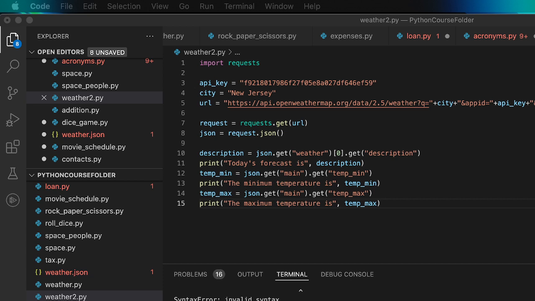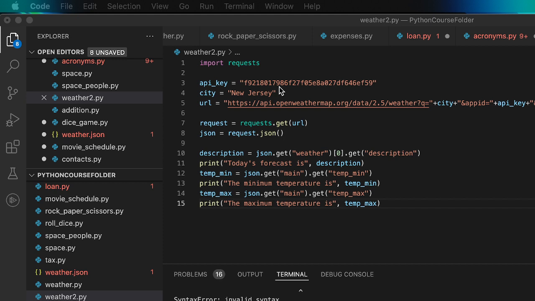What we're doing is requesting the weather from the Weather API, which is returned in JSON format. And if you remember, the JSON had a lot of information that we didn't really need, since we were only interested in the description and minimum and maximum temperatures. So we found those values and printed them.